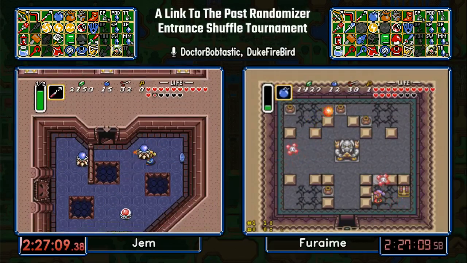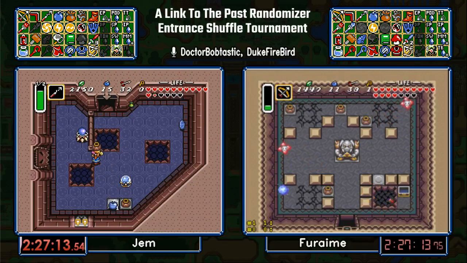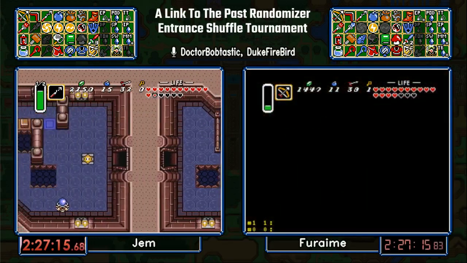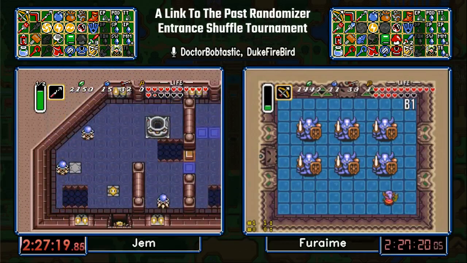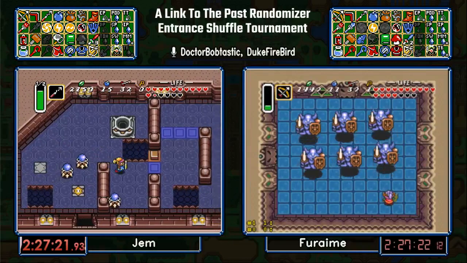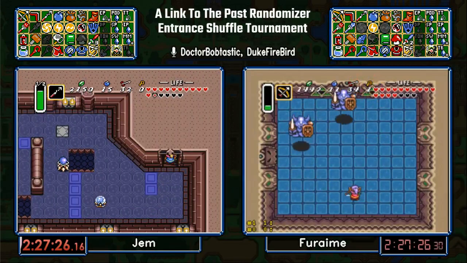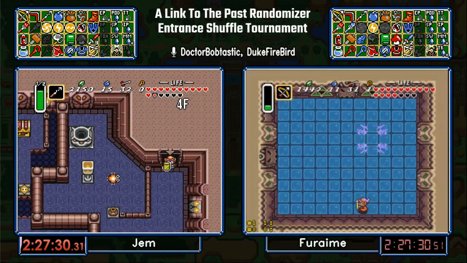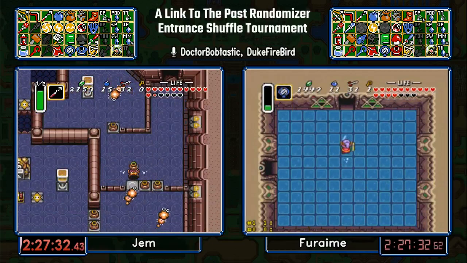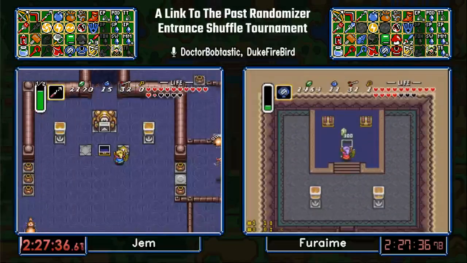Furaime actually accidentally ended up in the petting zoo there. Oh, that is a difficult one. Yeah, it's like a 1 pixel spot, right? One or two, yeah. Ice Rod is in Hookshot Cave. Yep. And that is all Jim needs. Remember Hookshot Cave. Yeah.